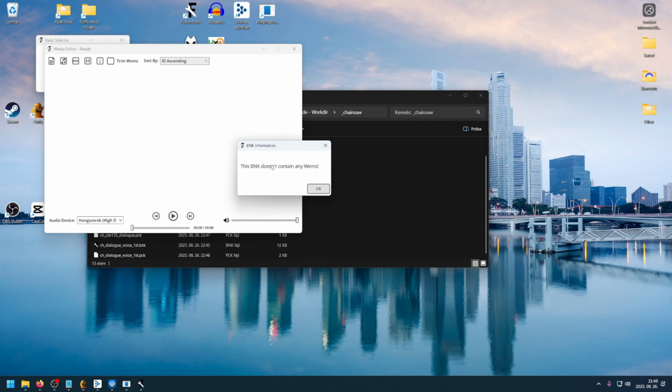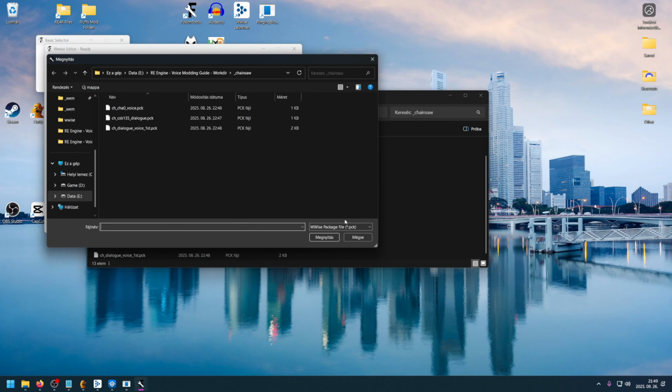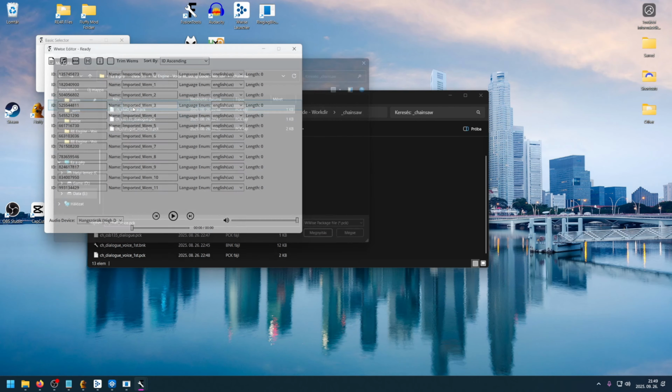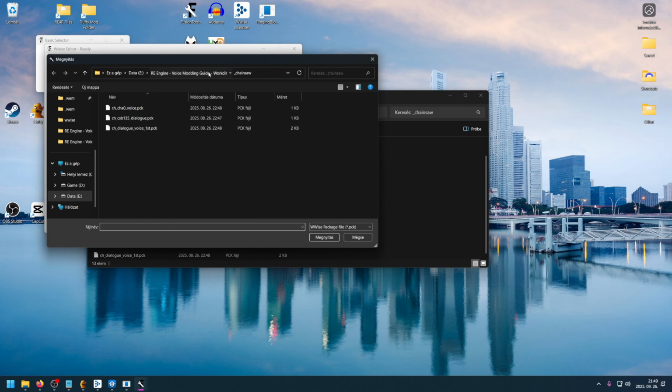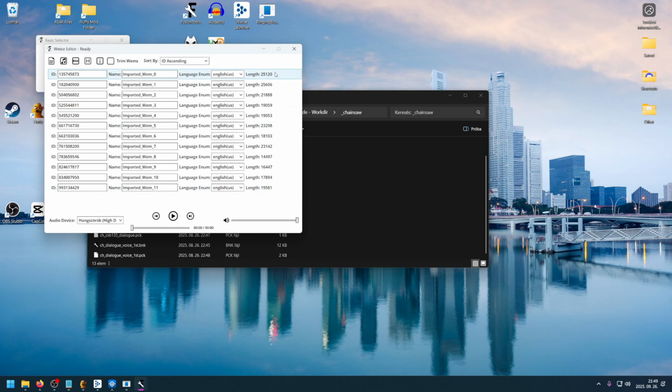So from this information, you might assume it's a type 2, and you will be right. Let's see what's in the PCK. Okay, the very same situation that happened before. So we go for the streaming chainsaw folder and this one. And voila, we have everything that we were looking for. And here, this is the one I want to show you, because this is the death sound that Leon makes when in the first section in the village gauntlet he gets stabbed by the chainsaw guy and dies.